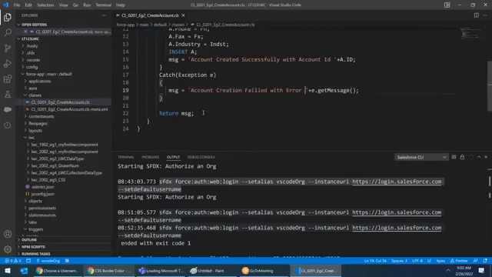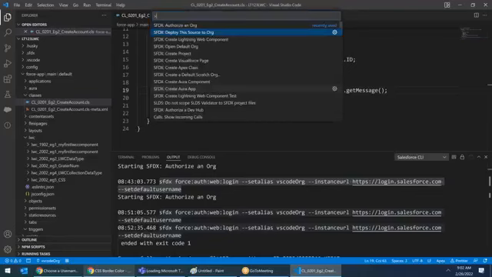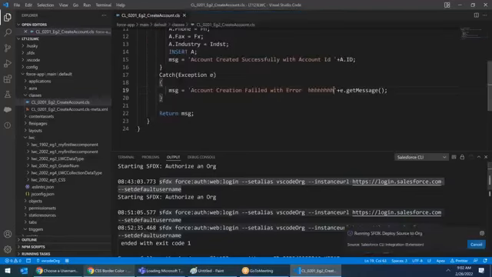Can we push it directly from Visual Code? Yes, otherwise what is the function? That is what we are doing. In the LWC also we did the same thing. Account creation failed with the following error. I'm making a change. Control S, Control Shift P, push it. Directly you can push it from here. Deploy it to the source org. Press enter. It's been pushed. You download, make a change, push. You create, push. Done.